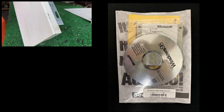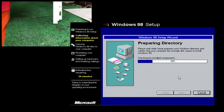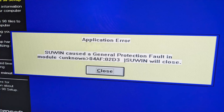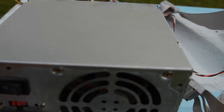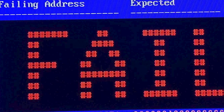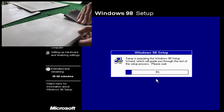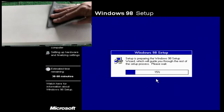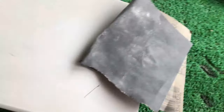But the problems did not stop. Windows 98 would not get through an install without crashing or hard locking at some point during the process. I replaced the power supply hoping that was it. Nothing. With not much else left to pull from the case, I was left with memory. Memtest would literally crash on loading, so I pulled all the RAM sticks except for one and tried the Windows 98 install again. Still crashed.